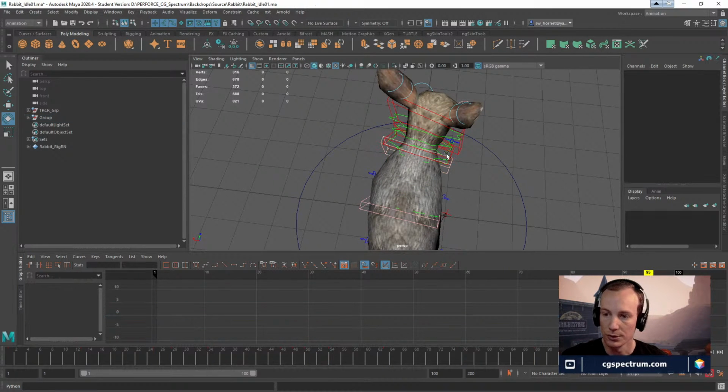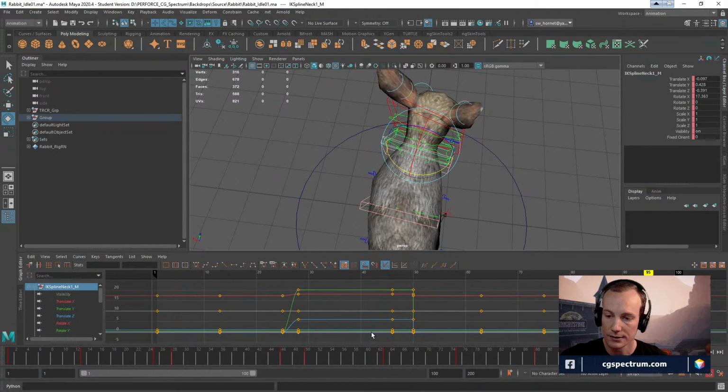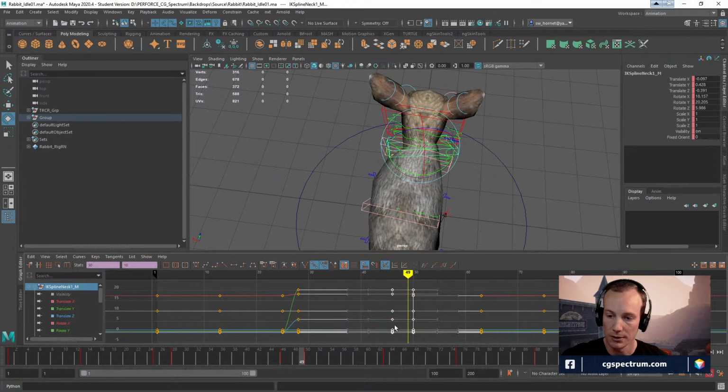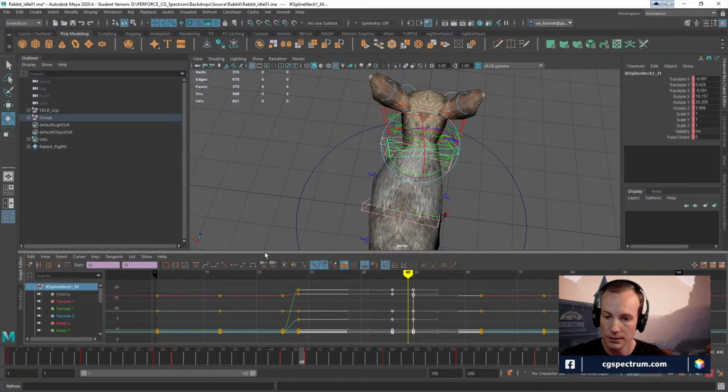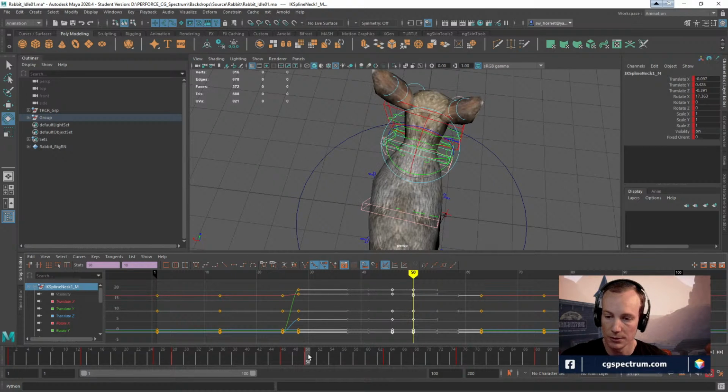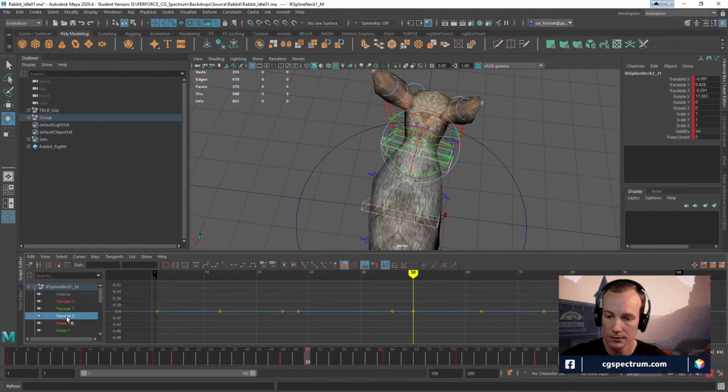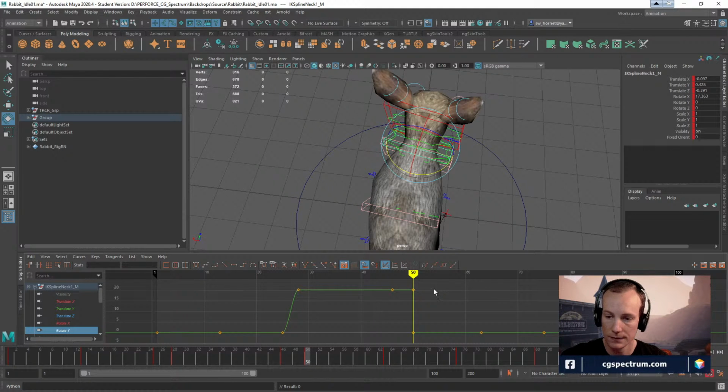That is super, super subtle. Okay, and then the neck itself has some sort of broken key, so something's going on here. Oh, they're not broken, maybe. No, it's on auto. There must be double keys on here. Take a look. Yeah, double keys.